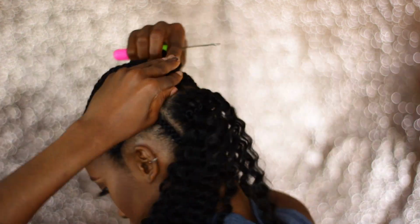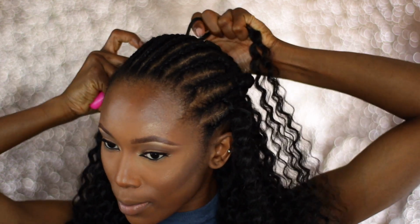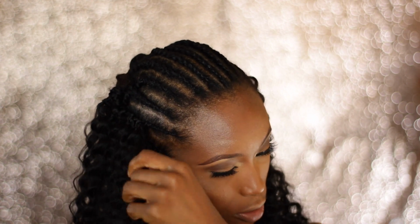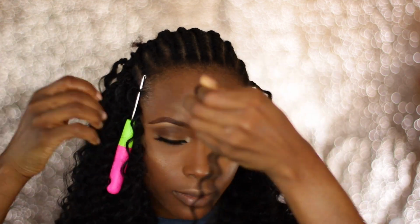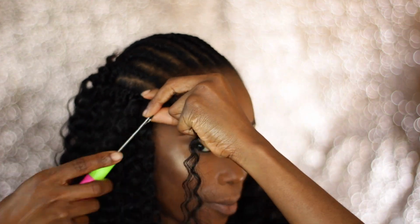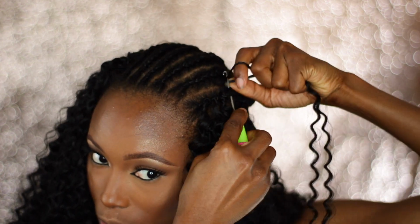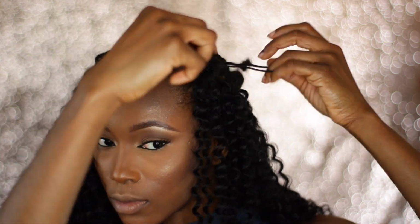I'm just going to go ahead and hide the remaining braids and continue crocheting. I'm going to be crocheting just to hide them. And as I'm going further up, I'm going to be minimizing the strands of weave I'm using. When I come to the front area, I always try to use as little weave as possible, because you don't want your hair to pull out and you want it to look as realistic as possible. When you're dealing with the front area, you want to use a little bit of strands so it looks natural and blends well with your actual natural hair and falls down perfectly.